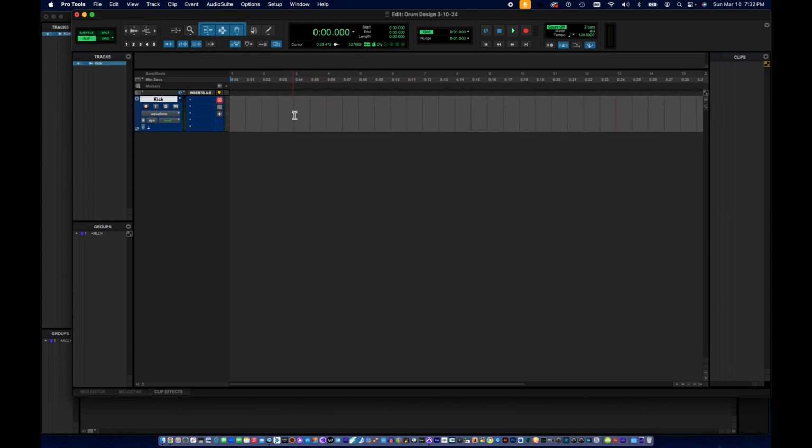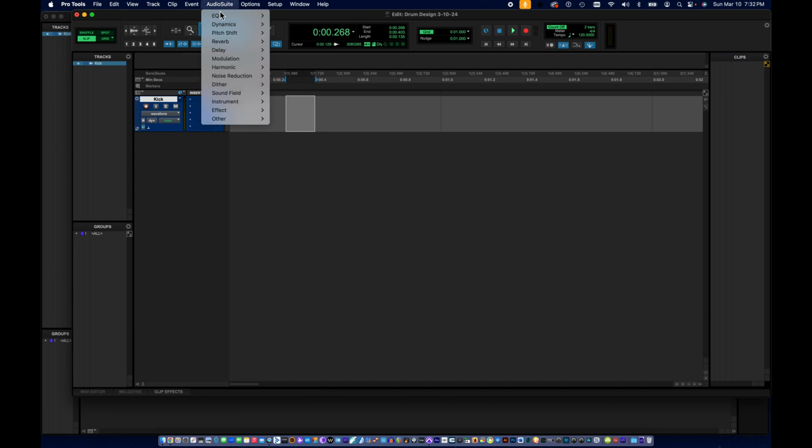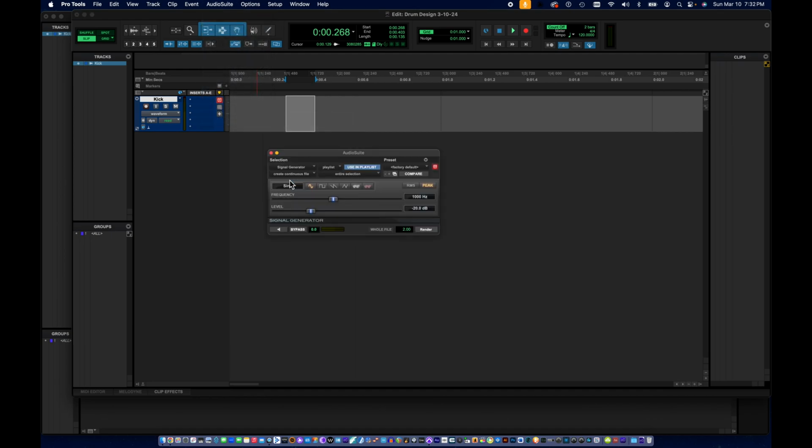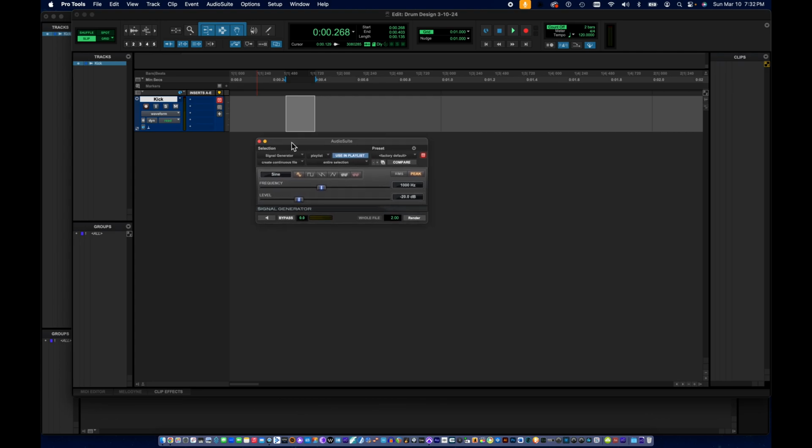And let me zoom in quite a bit. Okay. Now I'm just going to select a small area, and I'm going to use a feature called AudioSuite. I'm going to use this AudioSuite menu to access some plugins, in this case a signal generator plugin, to use as just a one-shot rendering plugin where once I do it I can't go back and adjust it any further. Alright, so signal generator, and the signal generator plugin opens up.